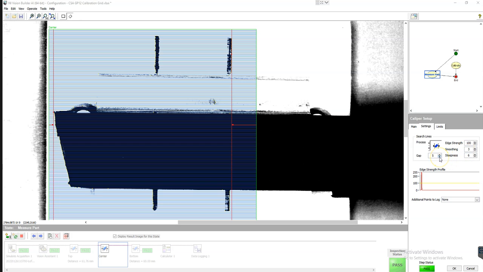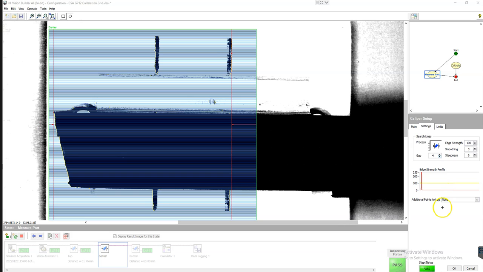Gap is somewhat wide here. The smaller you make the gap, the more sensitive it will be, and you can kind of see where the tool is sensing the difference in contrast. And you can change the edge strength. You can also just slide this up to say this is the strength of, or the difference in contrast I expect. And then smoothing will kind of smooth all this out. And the lower the steepness, the better, really.